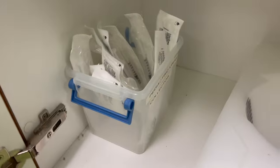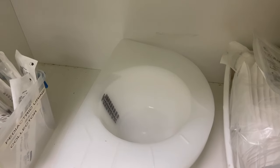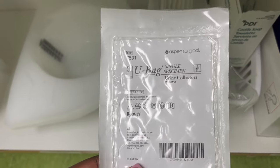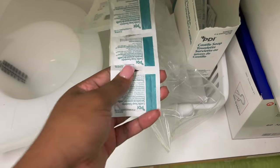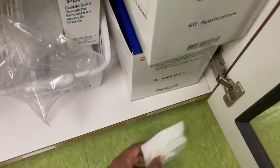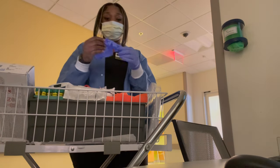We have the heparin syringes. We have hats for when we have to collect urine samples here in outpatient — they just attach this to the toilet and then you pour it into the cup. Here are just bags you place on the babies to catch urine. Before you put the bag on the baby, you do have to use one of these wipes to clean everything off so it can stick. And right here we have the chloroprep, which you use before the blood culture.